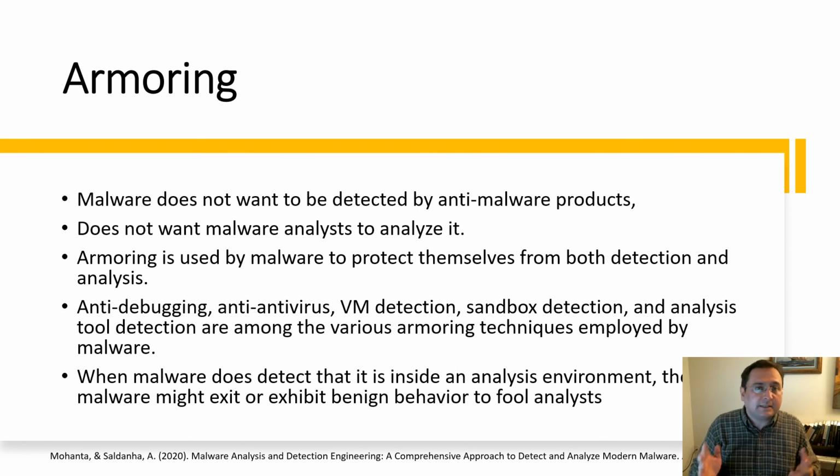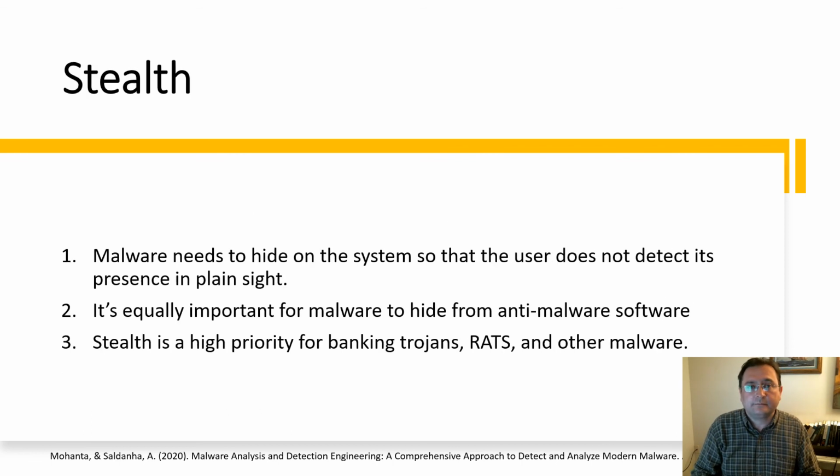So malware can be very advanced, and it's not quite different from a Matrix movie. There's a constant war between the two sides. There's a logical war between cybersecurity analysts and hackers. And when malware does detect that it's inside an analysis environment, the malware might exhibit benign behavior to fool the analysis. So this is another behavior that malware has been using.